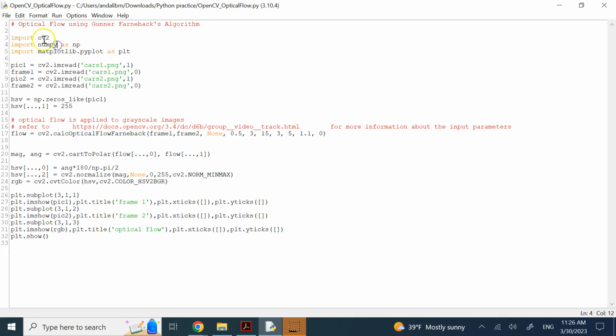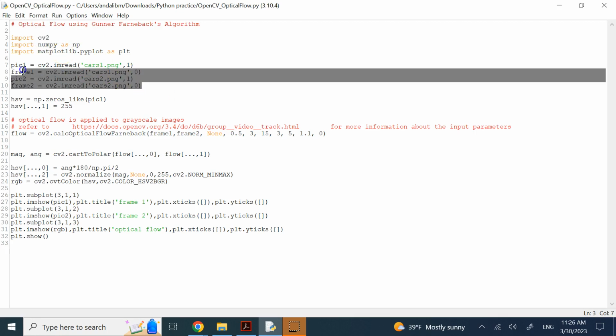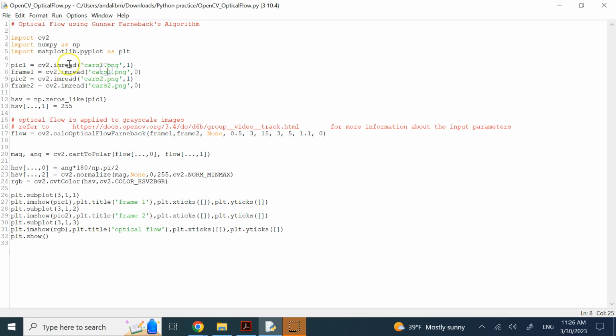So here I need NumPy, I need matplotlib, and I need CV2. I have two frames from cars on the highway, and I'm going to pass those frames to the optical flow method. Many optical flow methods work with grayscale images. So here, not only do I have the images in color, I also have the images in grayscale, call them frame 1 and 2, that I need to pass to the CV2 calcOpticalFlowFarneback, right? There is another one for Lucas-Kanade and so on. And this method takes those two frames and calculates that vector field that, as I said, has a U and a V value for each pixel.